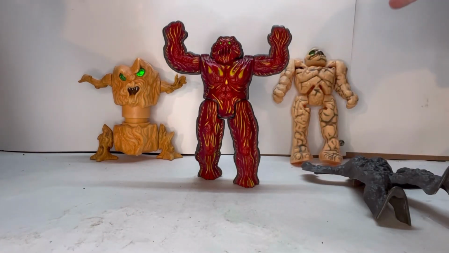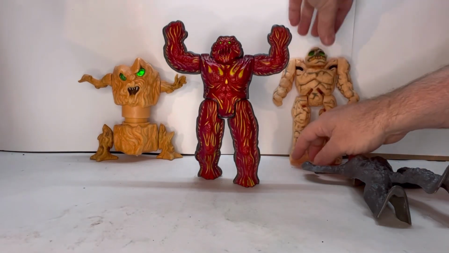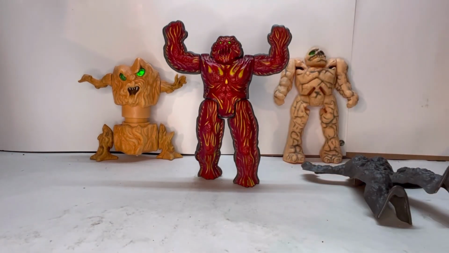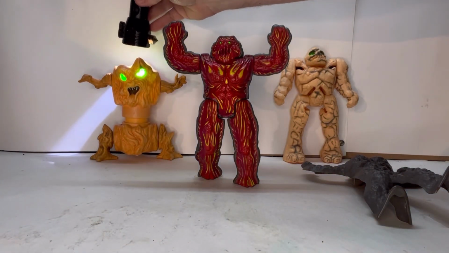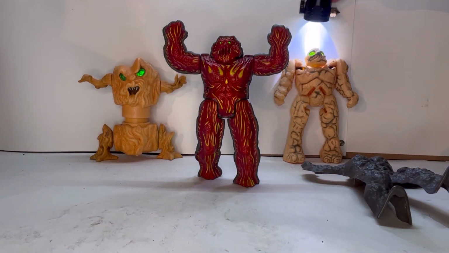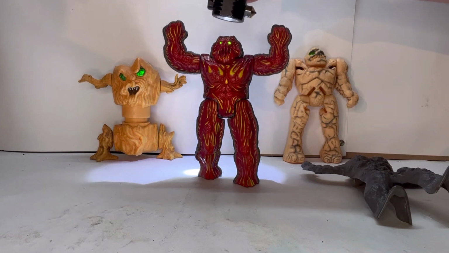So that's why he's my least favorite of the 3, because he's supposed to be 2 different characters, and all he really is is 1 character in a shell, and there's not much else you can do with them. All right. And just like all the other Inhumanoid figures, they also have the piping light technology. So I shine that through there. You can see it makes his eyes glow, which is really cool. Same with the Granites. And also with Magnokor.